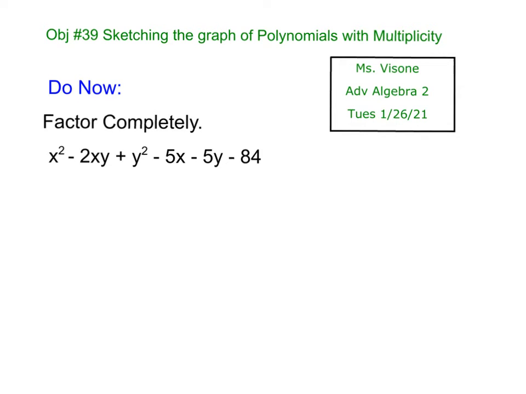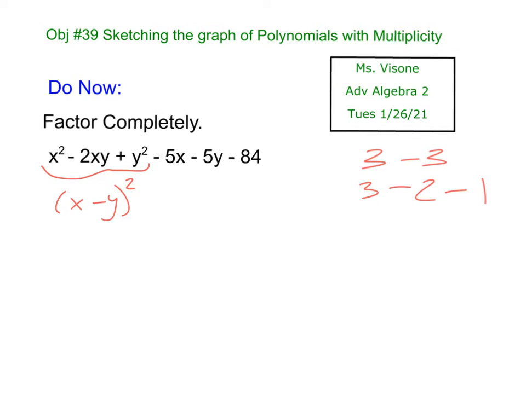So the first thing you want to do is count the terms, how many there are: 6. And I also noticed that there are 2 variables in here, that makes a difference. When we have 6, it's either going to be a 3 and a 3 or a 3, 2, 1. That's how I think about it, at least. So I know the first 3 are going to go together. Look at that. That's a difference of perfect squares, or that is a perfect square trinomial.